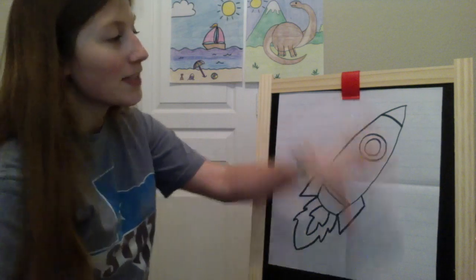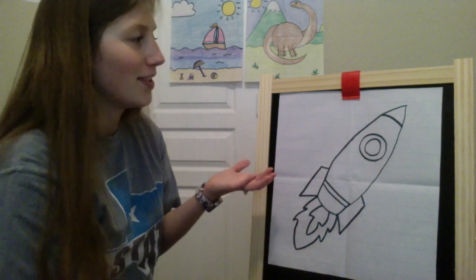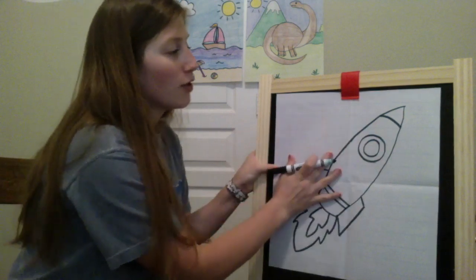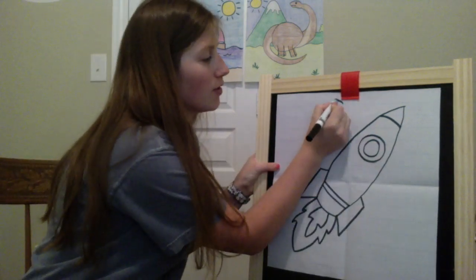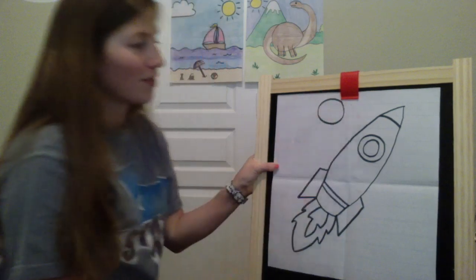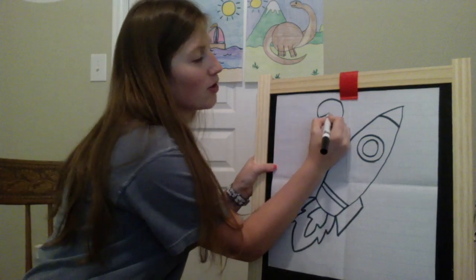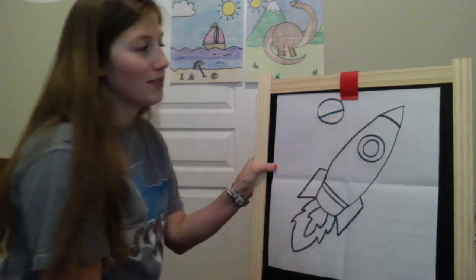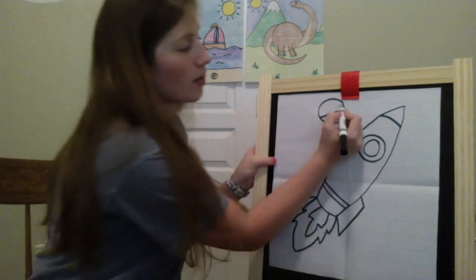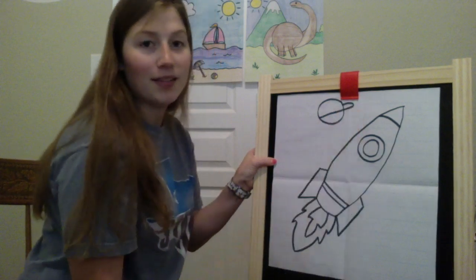Now we're going to add a little bit of detail in the background. So he's in space. So we want to let our astronauts, they can see the planets or stars or things in the background. So up here, we're going to draw our first planet. So we're going to give it a good circle. Great job. And then right in that circle, we're gonna draw a line straight across.